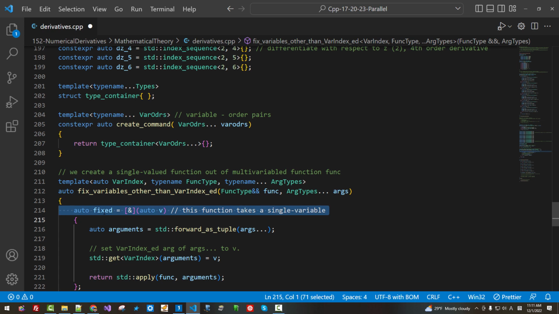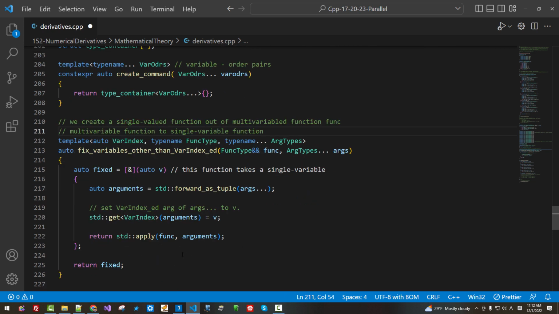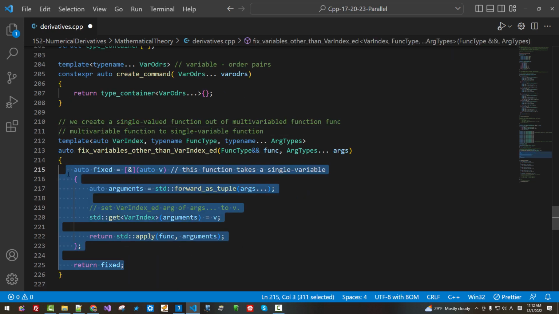This function creates from func and args a function that takes a single variable. So we convert a multi-variable function to a single variable function. Please understand, this implementation does not work, but I will explain why it does not work shortly.